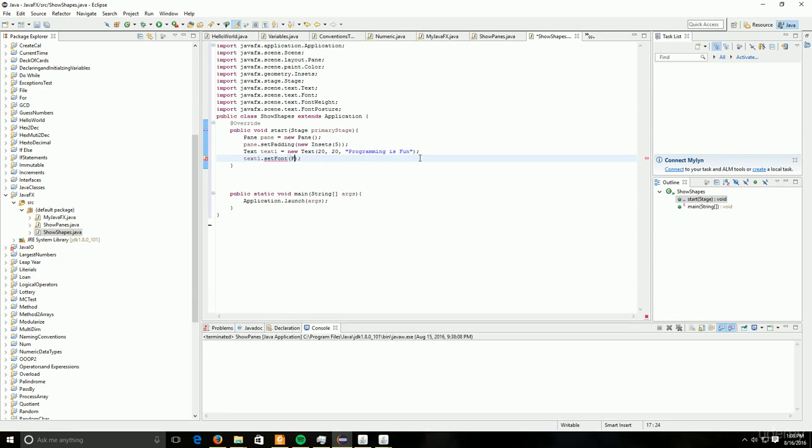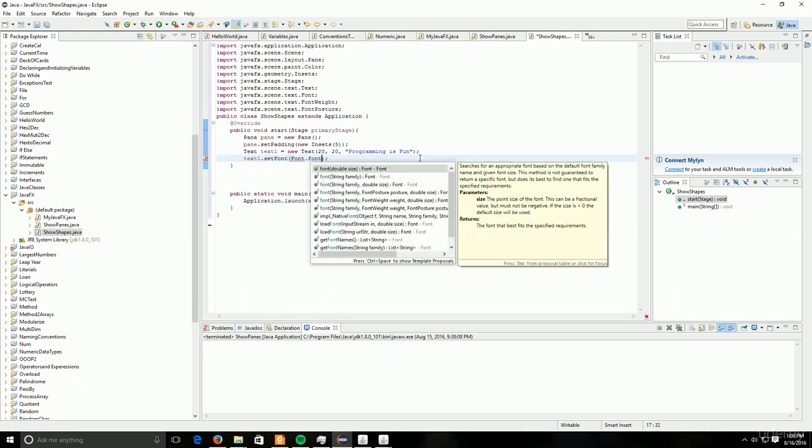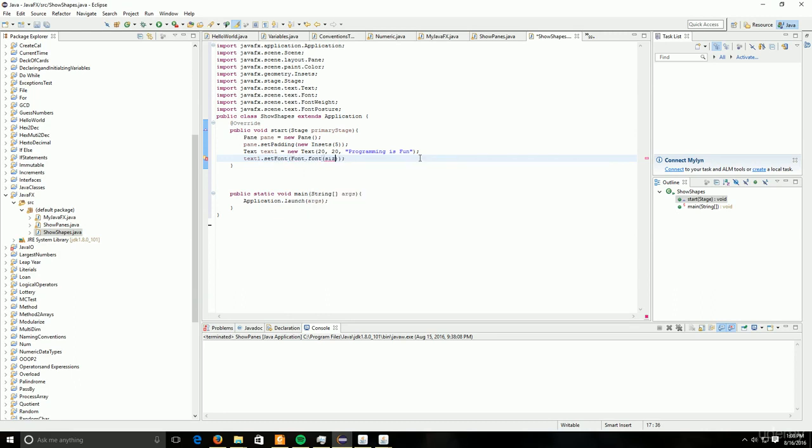So the way to do that would be to say Font.font, and then we provide our arguments. In this case, we have to make sure we say our font family, which is going to be Courier, and then we have to make sure we have our boldness, which in this case we want to be bold. Then we have to make sure we have our italicization, which we want to be italicized in this case.